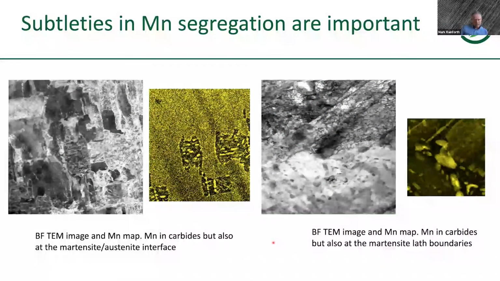Now, I mentioned manganese, and I think one has to be very careful about the distribution of manganese and understanding local segregation. This is just giving one example here, where you get austenite and martensite in the TEM image. It's really difficult to understand what's going on there. When you look at the manganese map, you can see manganese is partitioning to the carbides, but also there's this interesting little region of manganese partitioning between a region of austenite and tempered martensite. Another example here, these just little lines here. So subtle effects, but we believe quite important.